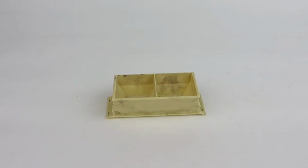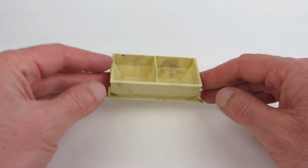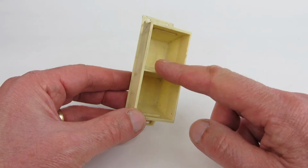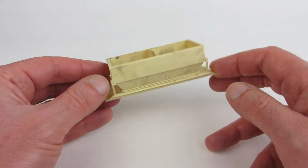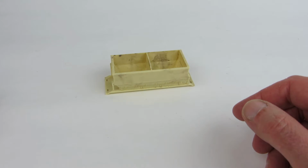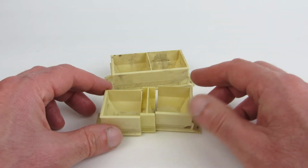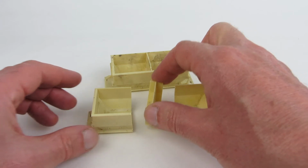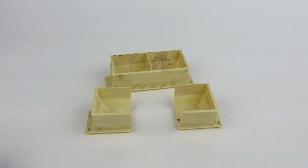So here we have the body shell and we've taken all the parts off, we've stripped the paint away, we're all ready to do our cut and shut, and we need to get rid of that central hopper partition. So if we take another body, we can chop this into 3 parts and we can remove that centre element, and there's about 10mm of material we're removing there.